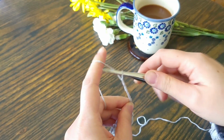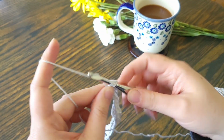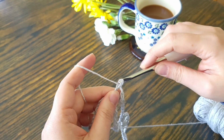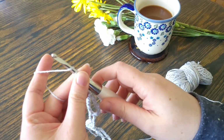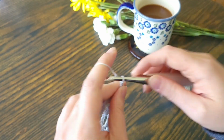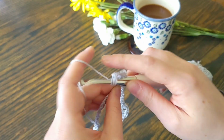Chain 5, skip 11. We're going to start setting up another fan. So, in the next chain, work 2 double crochet, chain 1, double crochet. Just like before, chain 1, double crochet, chain 1, double crochet in the next stitch. Chain 1, double crochet, chain 1, double crochet 2 in the next chain stitch.